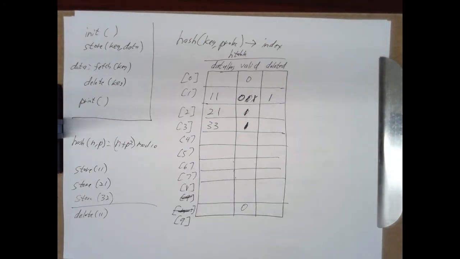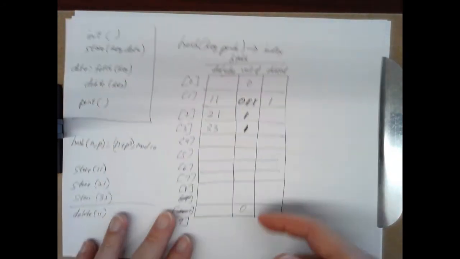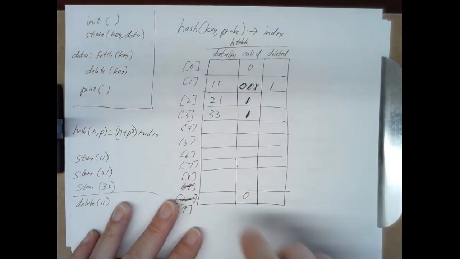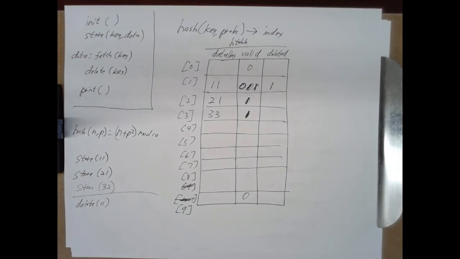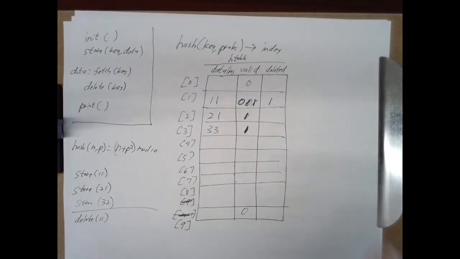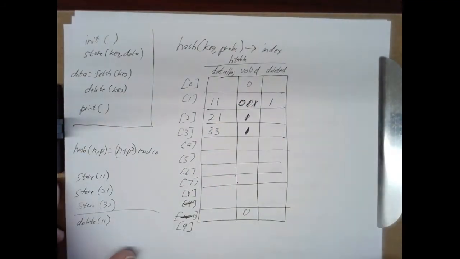And then a print is a pretty easy routine. Just march through, and every time that you find a valid flag, print out that piece of data or return that key if you're making an iterator. So working with a hash, creating these routines is really no harder than stuff we did in 224. It's not dynamic memory in the sense of linked lists and trees, right? But the algorithms have some subtleties in them. So we may do some ODPs next week, getting deeper into this kind of structure.